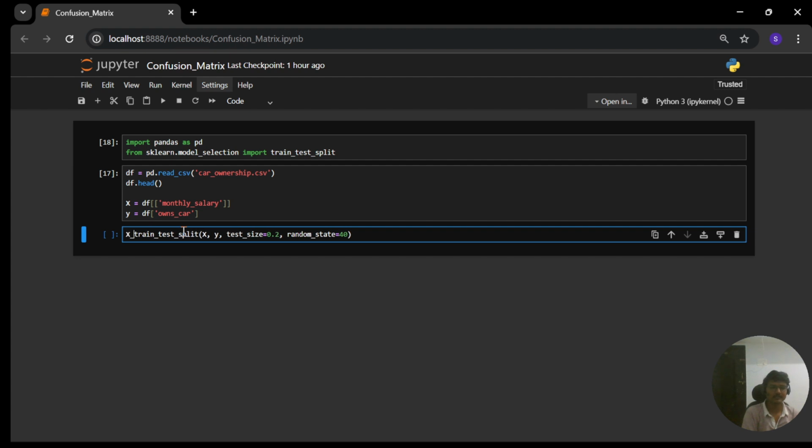And in return it will give us x train, x test, y train and y test.